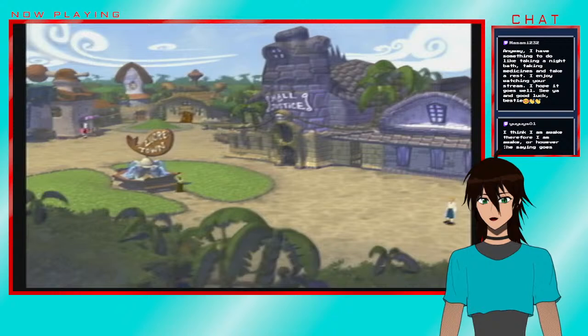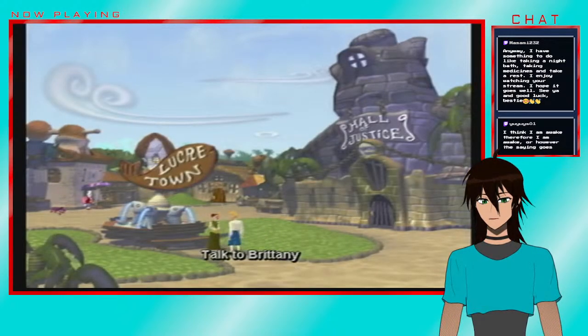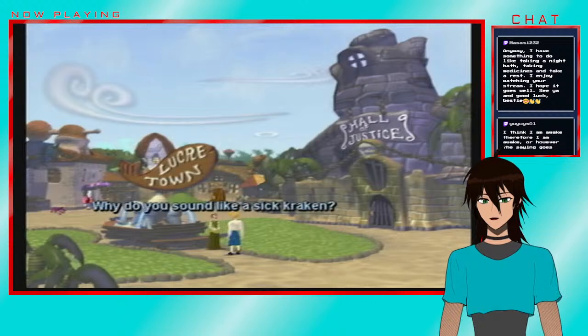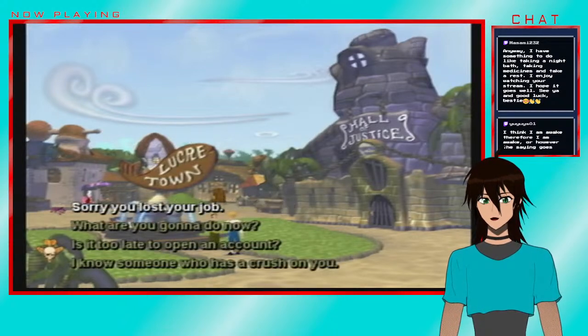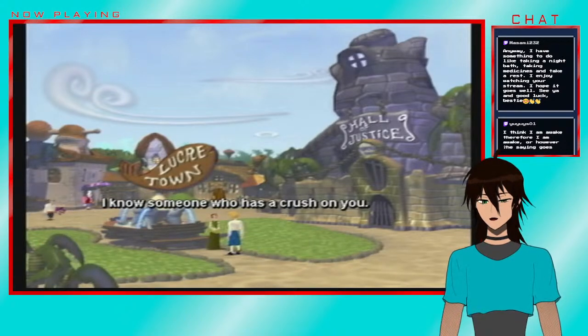So we need... Brittany, huh? Why, hello there, Brittany. Why is he doing that? Hi. Why do you sound like a sick kraken? Oh, sorry. Huh. I know someone who has a crush on you.